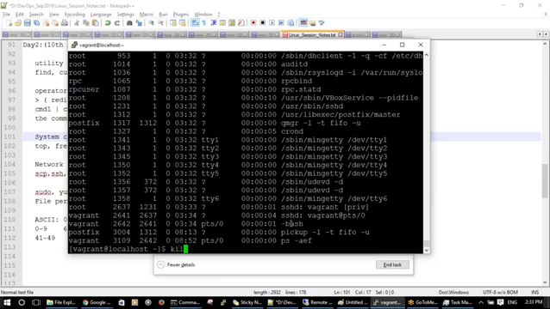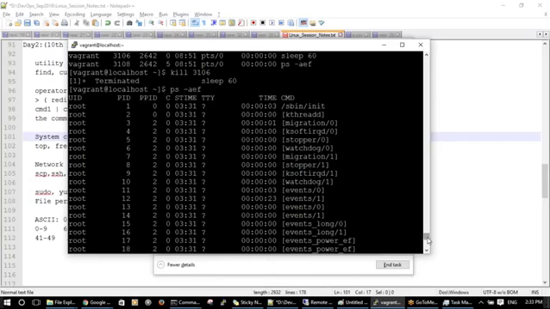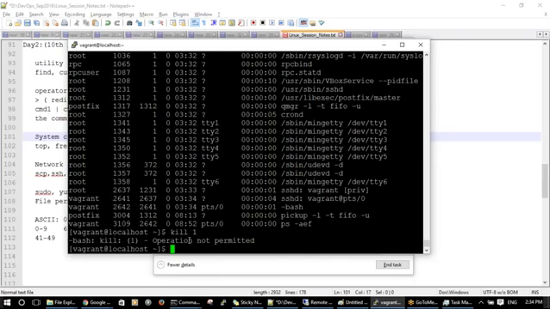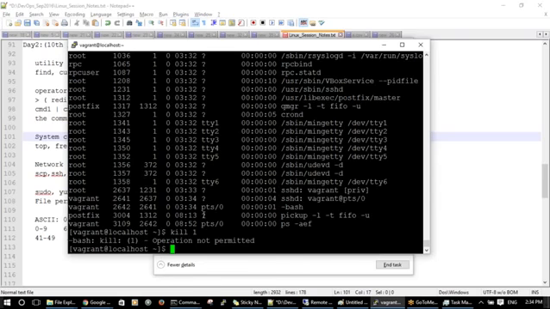Guys, by default don't kill the operating system processes. If you kill them, you have to reboot your machine. That's it. If you try to kill process ID 1, look at this, I'm trying to kill it but I cannot. The reason, you know what, is 'operation not permitted': I'm a normal user, I cannot kill the root user's things. If you're root then you can kill it. So that's the reason we have the multi-user concept here. You should have proper permissions to kill it. Permission means you should be root to kill root processes. Your own processes, whatever you created as the Vagrant user, you can kill easily.